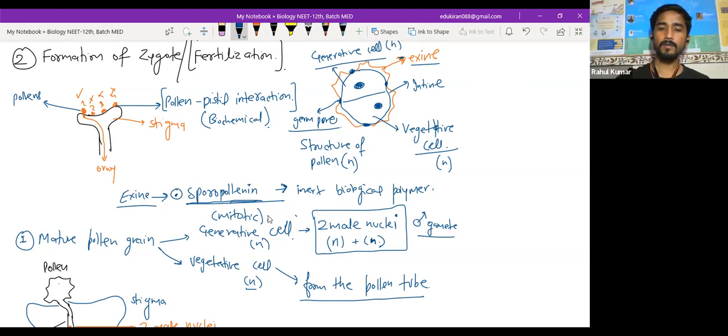The things that you have to remember for exams are that the vegetative nucleus gives rise to the pollen tube, and the generative cell divides mitotically to make 2 male nuclei. There is another question which was asked, I think, in the AIIMS paper. In a mature or germinating pollen tube, how many total nuclei are there? It's very easy. There are a total of 3 nuclei: 2 male nuclei and 1 vegetative nucleus. Let me know when you are done, then we'll move forward.